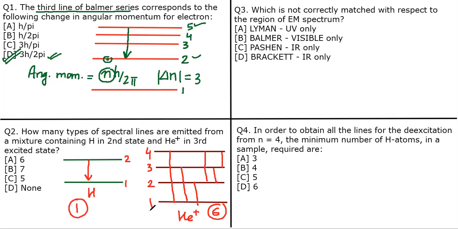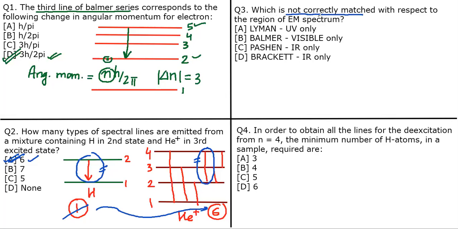Now, should we add them? No, we have to check one important thing, and that is this. Students can easily verify the transition which is 2 to 1 in hydrogen is basically matching 4 to 2 in helium. So this photon is common with this photon. That means we don't have to count this. It is already present here. So it will give us 6 independent photons. So that's good.